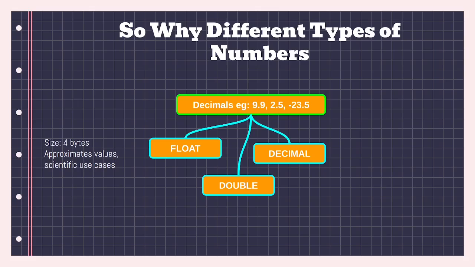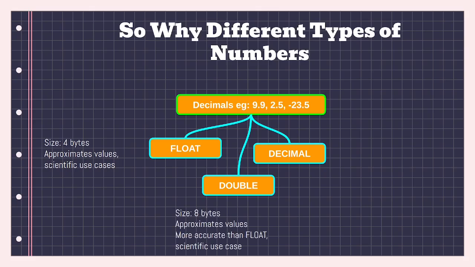Float has a size of 4 bytes, and float does not actually store an actual value; it stores an approximate value. So for example, take a number that's very continuous, like pi. Pi is 3.14 and then continues, and it doesn't end, right? Nobody knows the end of pi. So maybe you're trying to do a scientific calculation and you want to store data in a database, then you can use a float for such situations, because you want an approximate value of pi. You don't want all the possible decimal place values of pi, right? So you can use a float, because a float is just an approximate value and not an actual value, and it only takes a space of 4 bytes.